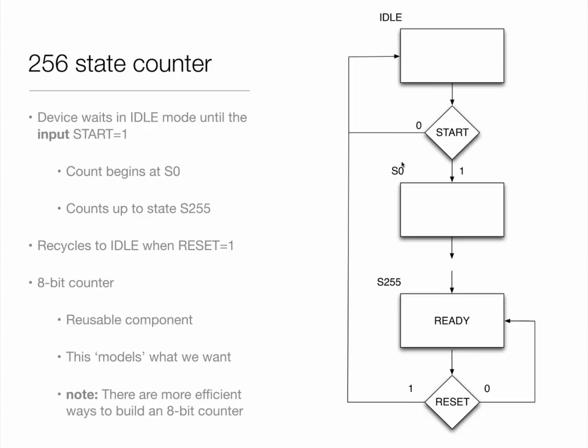You may not like that design, you might want to do it differently, that's okay. So we see 256 states. That sounds like an 8-bit counter to me. So further down the line, I'd be thinking about maybe not using this. Actually, I'd probably think a bit more cleverly about how to do it. But it models what we want, and that's fine for simulation and testing.